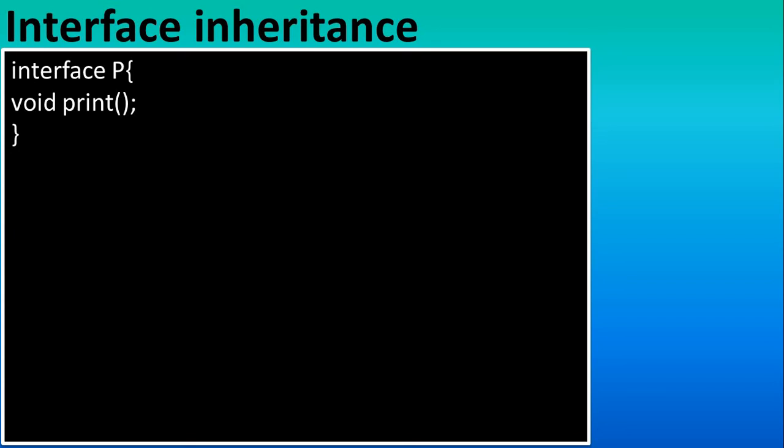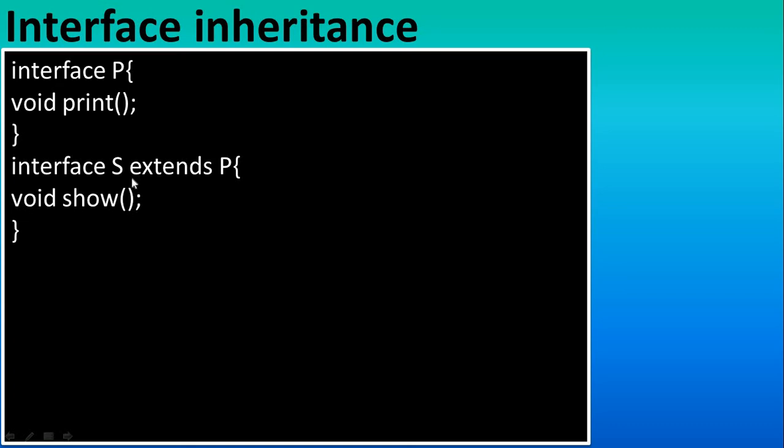In that concept, suppose you take one interface, that is the parent, and this one is the child. So ultimately you have to use the extends keyword, and here there is a show method in that interface. This one is an interface and this one is an interface, so you can only do the declaration part. And you take a class which implements S. Now it is very important: implements S, where the interface S can take data from P.